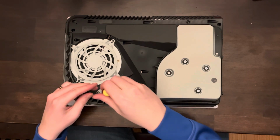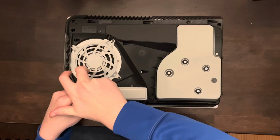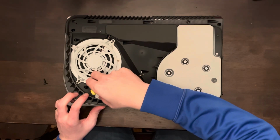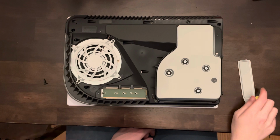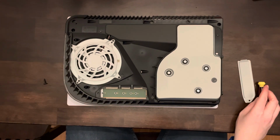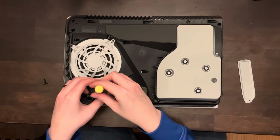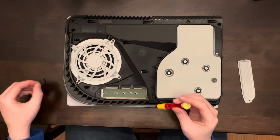That SSD can be seen right there, and we're just going to take our screwdriver and undo this screw. The Sabrent Heatsink is going to replace this shield right here, and it's going to allow the fan to actually go over the heatsink and cool this instead of our heatsink just kind of hotboxing in this little caddy down here. I'll also mention that the Sabrent Heatsink is good for a single-sided SSD, and if you have a two-sided one, you'll want to find a different heatsink to properly dissipate all that heat from your SSD.